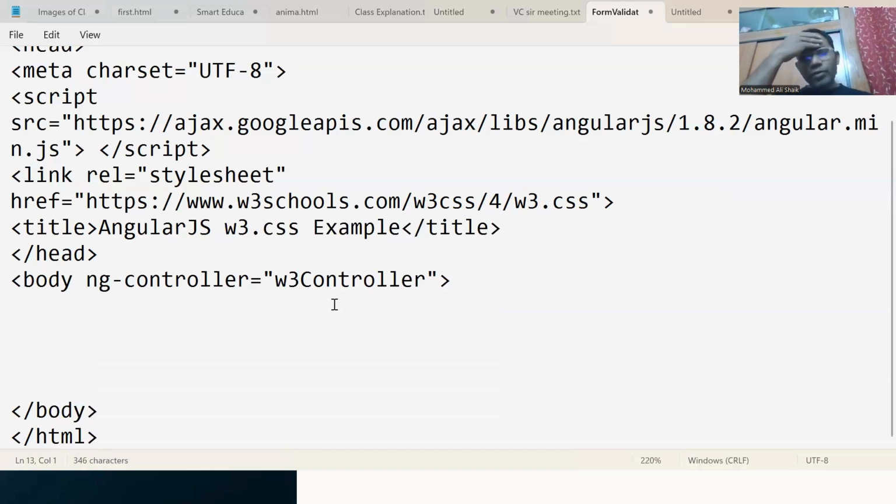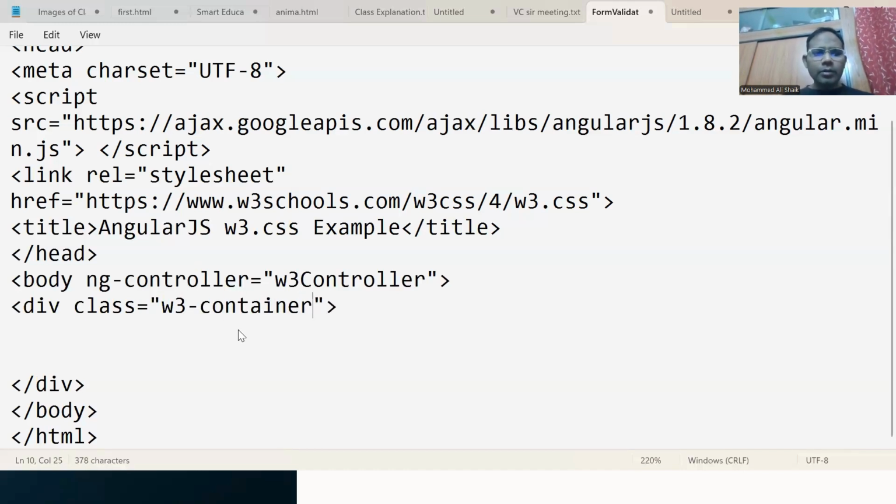Let us create some CSS styling. So let us go with a div, then we can have a closing div, slash div. Now what we want to do here is include a class equal to, in double quotes, w3-container.